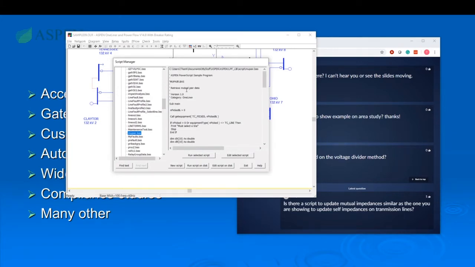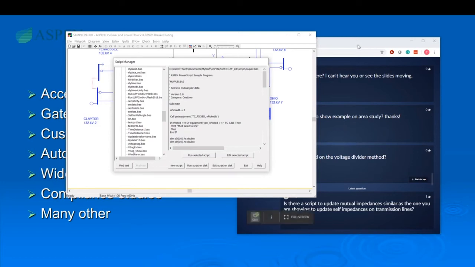I think this one is for retrieving the mutual data, but there are some other things. Most of the time, what you may have to do is stitch together different examples from this list, and because the code is open, you can just try to stitch them together and make them work. And if you run into problems, call or contact ASPEN support, and we'll be very happy to help you with that.